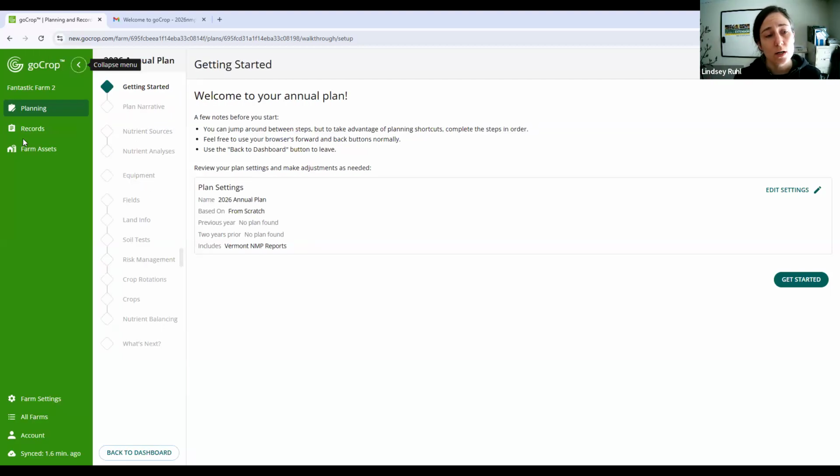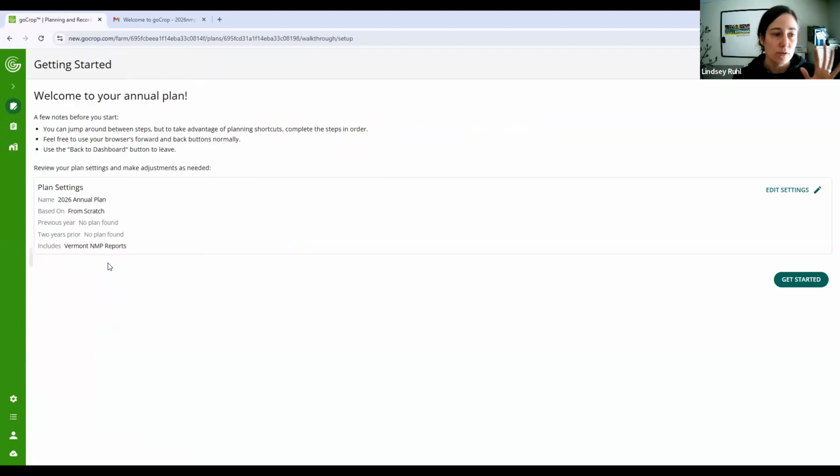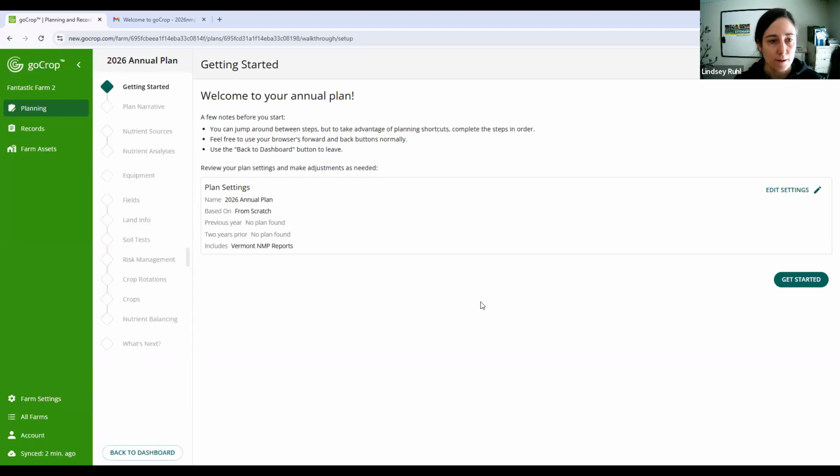And you can also collapse the diamond steps with this little bar. If you hover over this little bar, you'll see it has another little caret, so you can hide the sidebar. So I'll just click that, and now I don't see any of my menu options. Because my screen is large and I think it's helpful to see those, especially in a demo like this, I'm going to open up both my sidebar and my other menu.